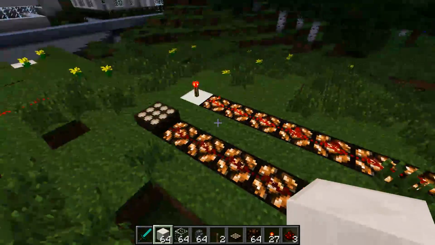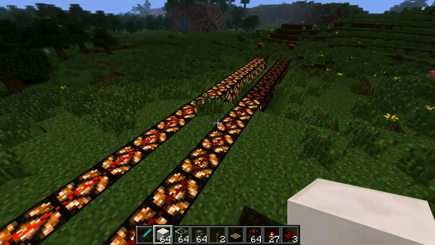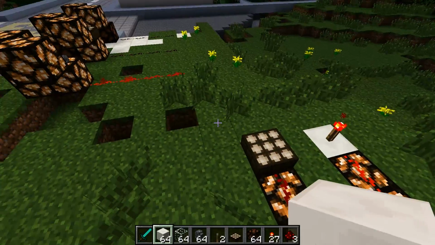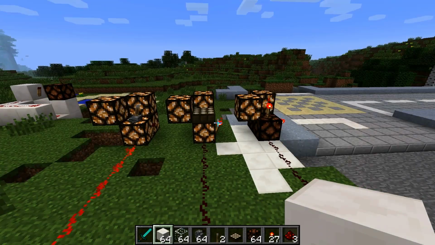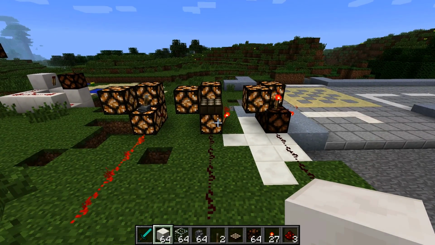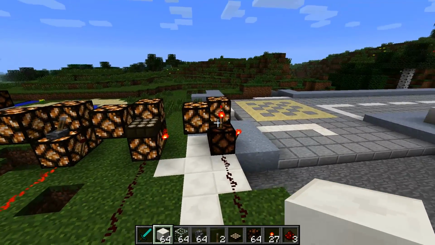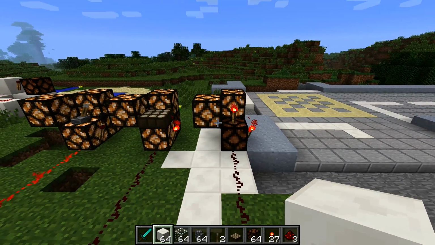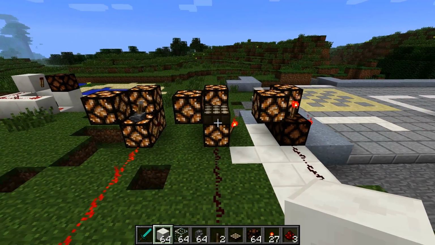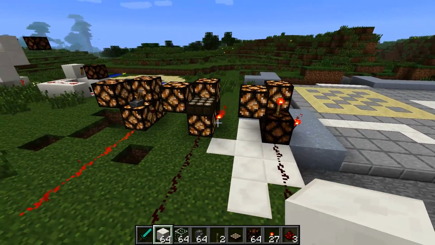Now, the actual sensor itself is slightly different to any other redstone powered item in the game so far, and I'll show you why in a second. So this is experiment number 2. This is a switch, a daylight sensor, and a redstone torch. They are all situated in the position that you would normally have them, and they're all surrounded by the same array of lamps and a redstone torch on the side of it.